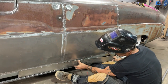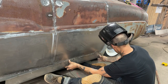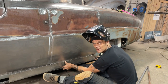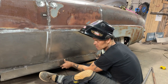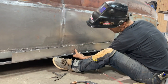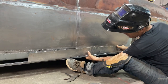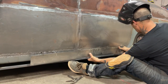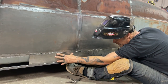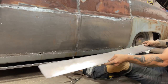It's nice. What's that, baby? You want my clamps off? No, I can't. What I'm doing here is making sure it fits underneath that seam there on that door. That's where I want it. And we're not quite there yet in a few places, as you can tell. You got to take it down a little bit more from there back. It needs to come down a little bit more.